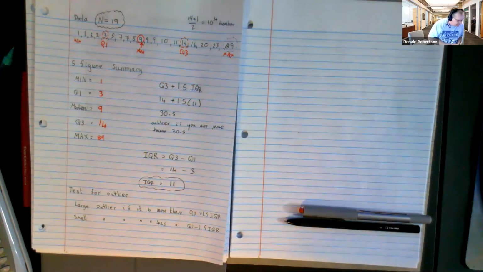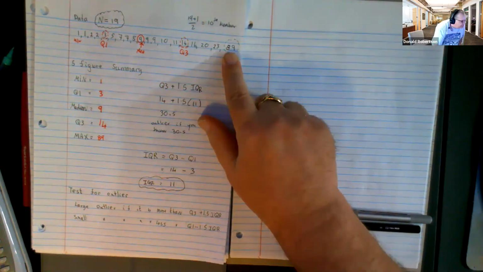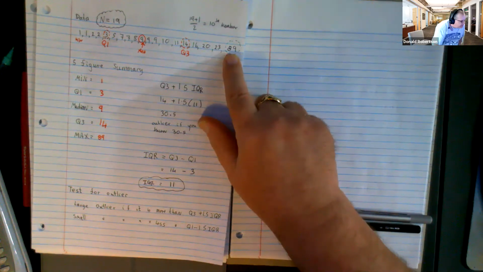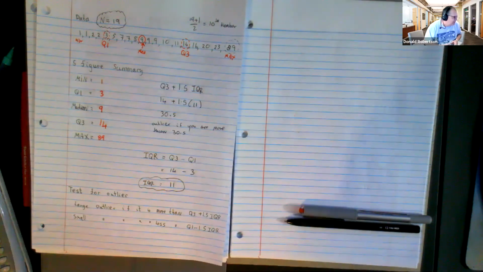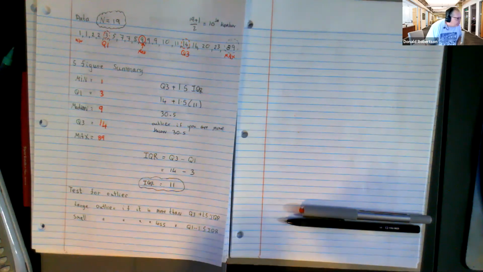And don't think that the last guy has to be an outlier. See if that last guy there was 25, wouldn't that be a normal number and you'd be fine? There'd be nothing special about it. So you're not guaranteed outliers. There might be none. In fact, in a funny kind of way, you don't want outliers because they screw things up. But you could have 2 or 3. And here's our test.